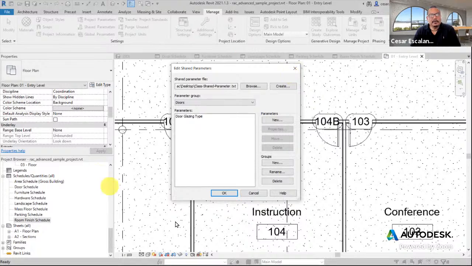So from here, again, you go to the Manage tab, and then you go to Shared Parameters. So Revit is asking, it seems like you want to create a new parameter, but I need to be able to access a text file where all these definitions are stored. So you can browse to connect an existing text file, but what I'm going to do now is create a new shared parameter file.